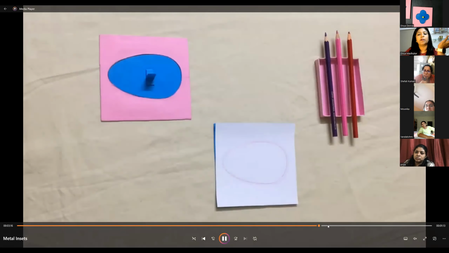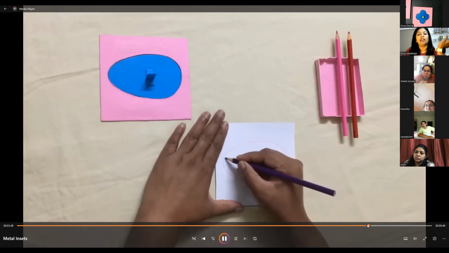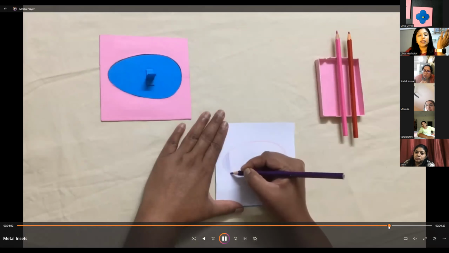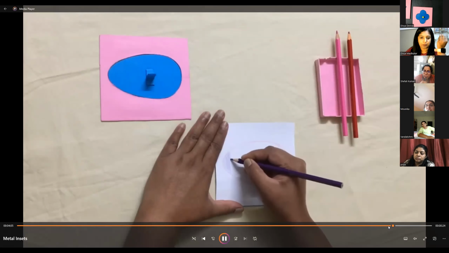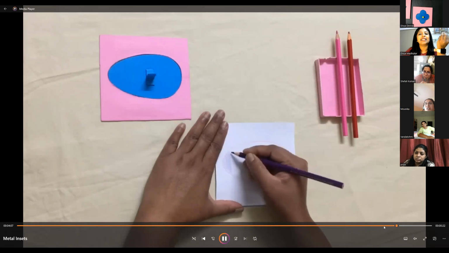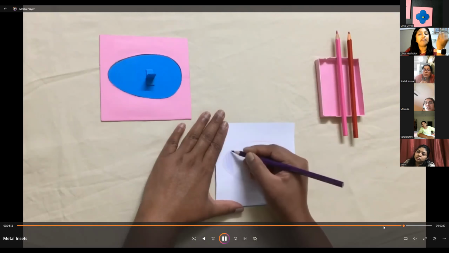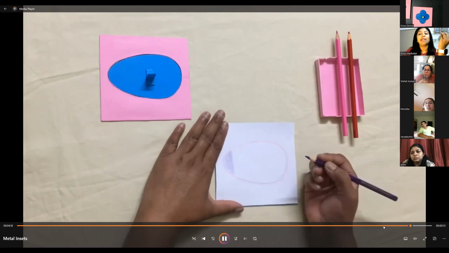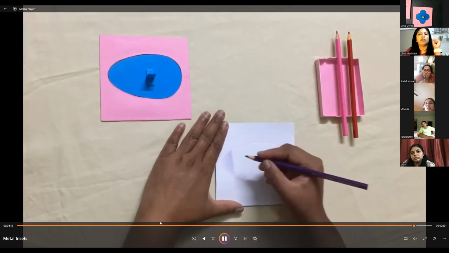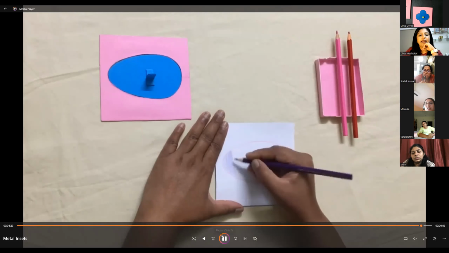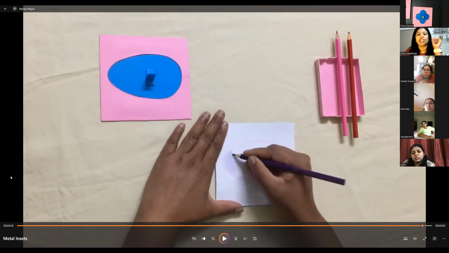You can remove this particular exercise. You can go with your coloring also. When there is intersection, when you're making patterns, you need to go this slow. The usage of metal insets, that's the reason we give it for slightly older children, like M2 and M3 only, because they would have developed the fine motor development, right? So it helps them to work on their pencil grip and stuff like that. It helps them to work on their handwriting. So this would be your demonstrative part, like how slow you can actually go.